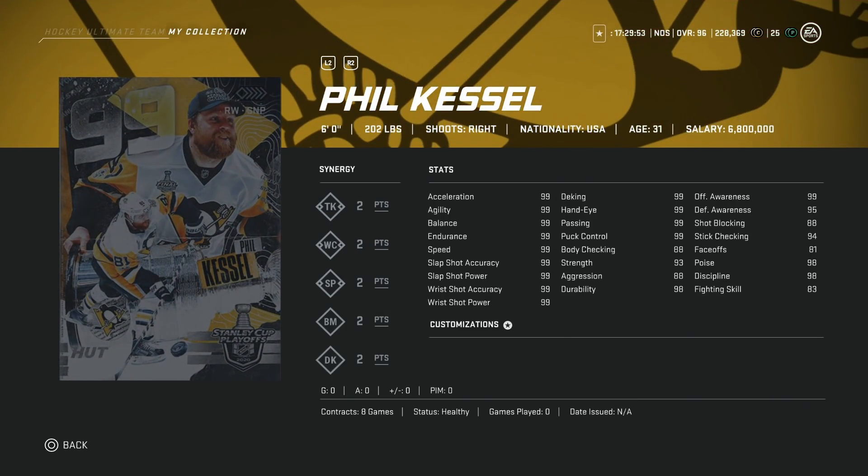And then we're on to the master set. We've got the 99 Phil Kessel — 99 everything, 6'0". He plays really fast, his winner national card was fantastic combined with all the synergies he's got. This is one of the best right-handed winger cards in the game. I would be stoked to have him — he is definitely in the top four among right winger cards.